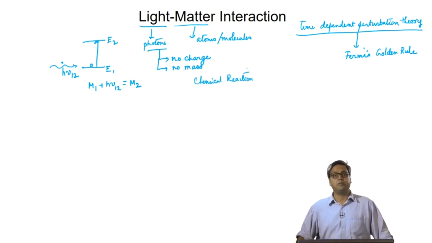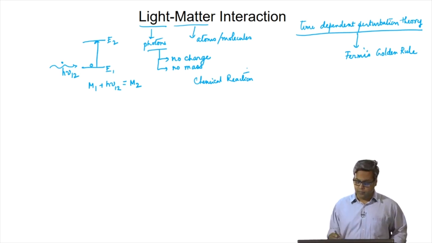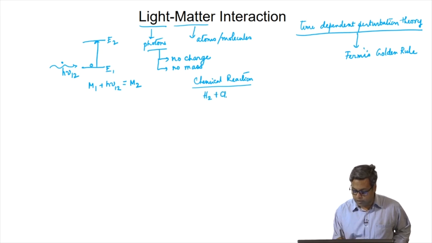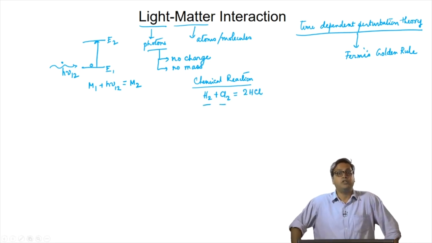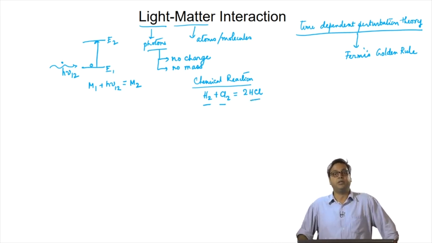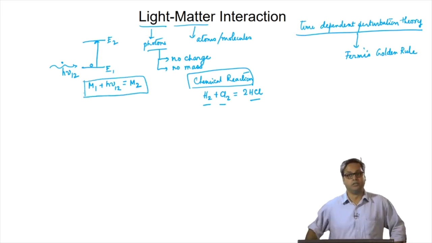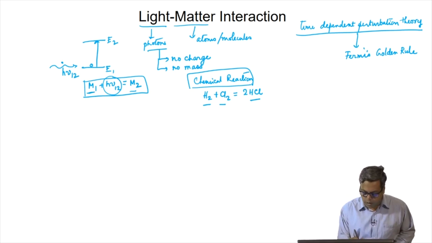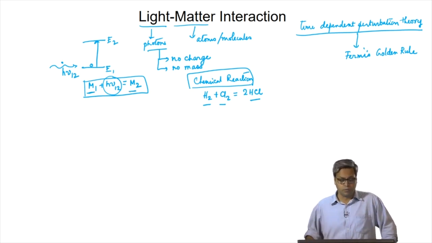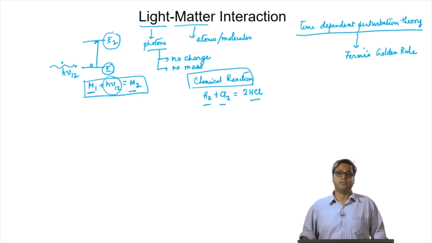Where either some of the atoms and molecules are consumed during the reaction or new molecules are formed in the process. For example, let us write a simple chemical reaction. Hydrogen plus chlorine gives hydrochloric acid. Here, hydrogen and chlorine are being consumed during the reaction, and hydrochloric acid is being formed. Now, if we compare this chemical reaction with the spectroscopic transition, we can see that here also a photon is being consumed. The molecule changes from M1 to M2, that is, it goes from one quantum state with energy E1 to another quantum state with energy E2. This analogy was first given by Einstein to derive Planck's radiation formula.